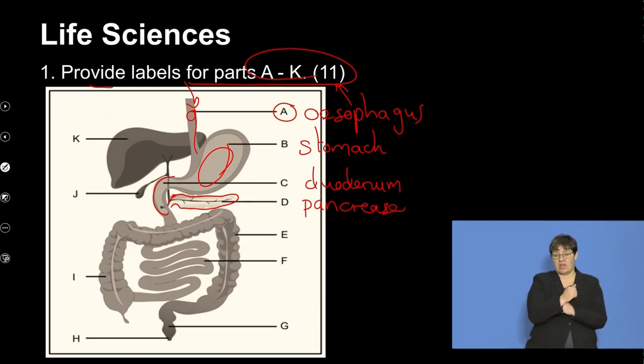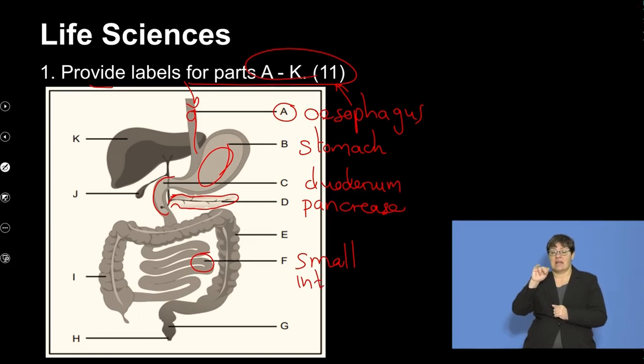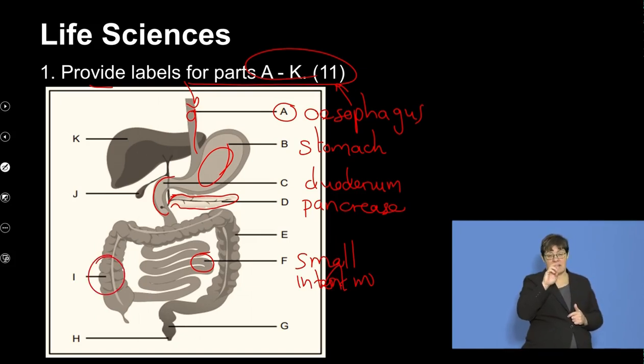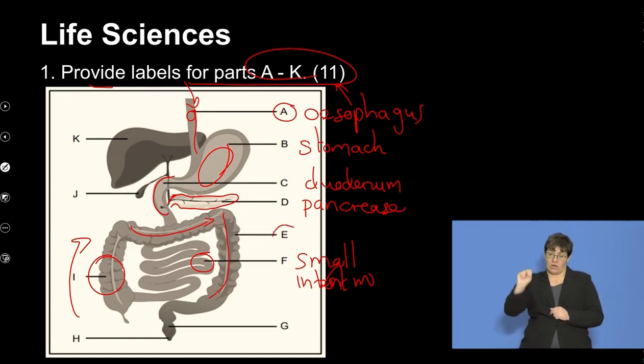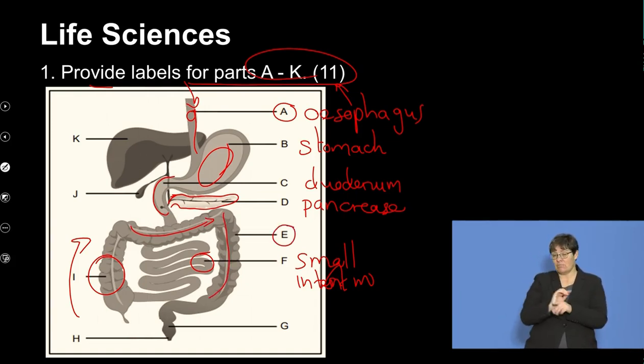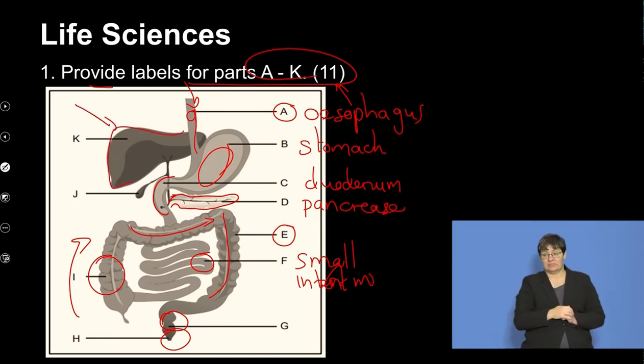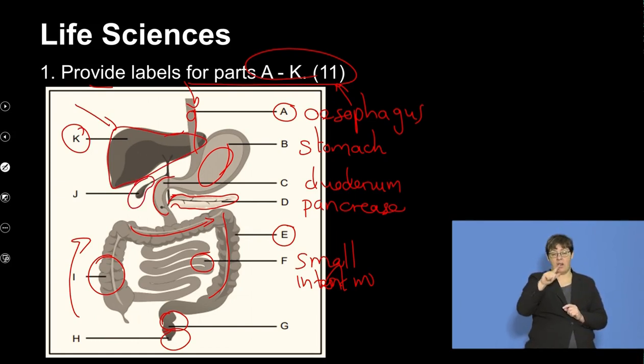And finally, we've got structure E, which is the small intestine, the middle bit of the small intestine, which then moves food into the large intestine. Here we see the ascending colon, the transverse colon, and then the descending colon, with finally food being temporarily stored in the rectum, where it is released through an organ called the anus. Further up here, the distinct shape of this triangular organ points to the liver, and this small gland there is the gallbladder.